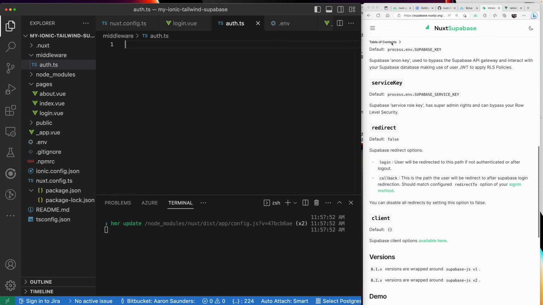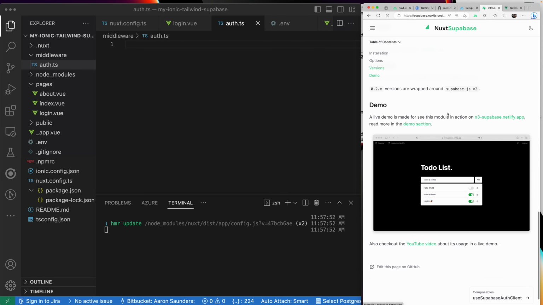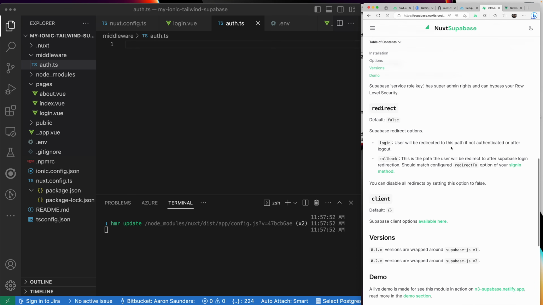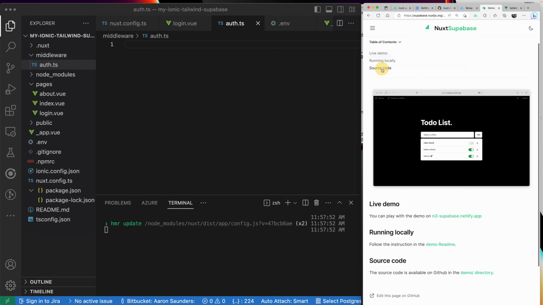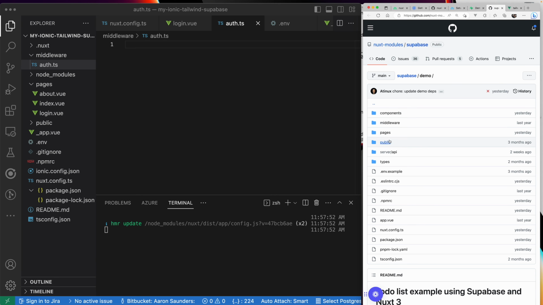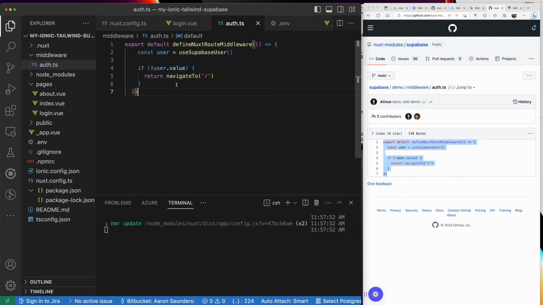And let's see, what do we got in the table of contents? Well, we could just quickly take a look at where's this demo source? I thought I saw it here. So we'll go to source code in the demo directory, and we'll just borrow from what they have. So here's the middleware. On success, we'll navigate back to our index page. And then let's see what they have. Do they have a login screen at all?